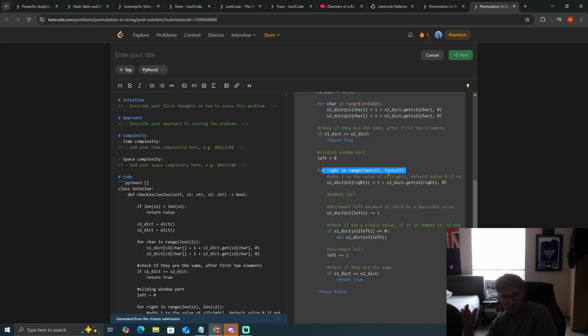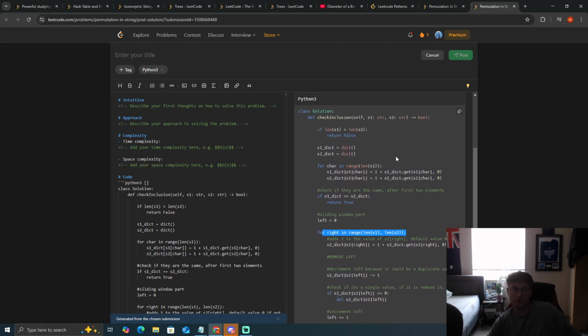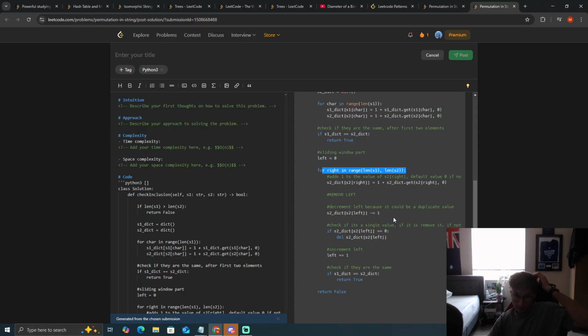Bro, what is going on here? Why do we have two separate for loops here? We'll check if they're the same after the first two elements. If S1 is equal to S2, return true. So why are we checking the first two elements? What did I do here, bro? For right in range, length S1, length S2, add 1 to the value of it.